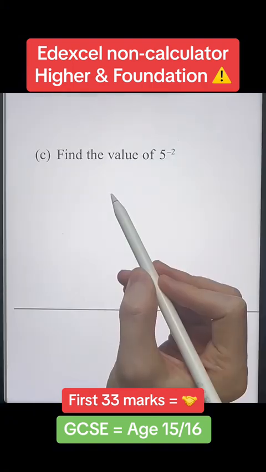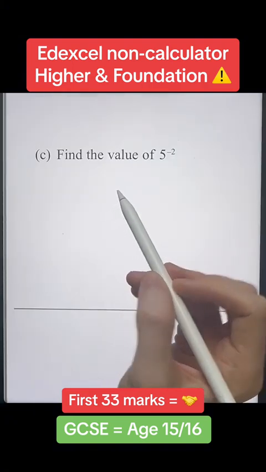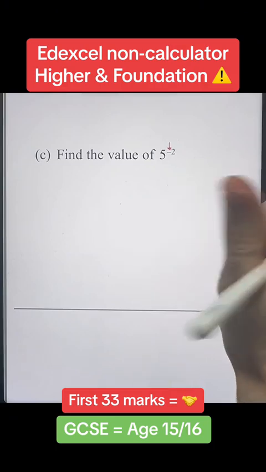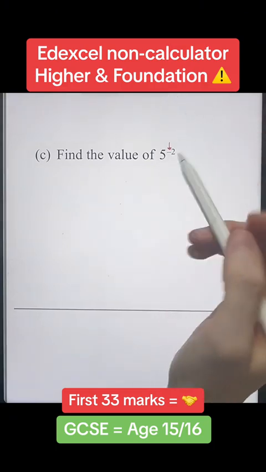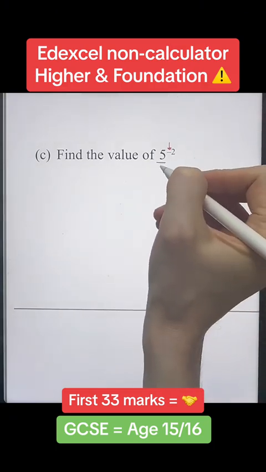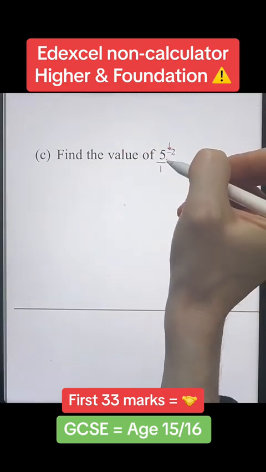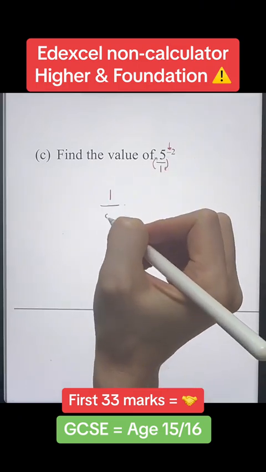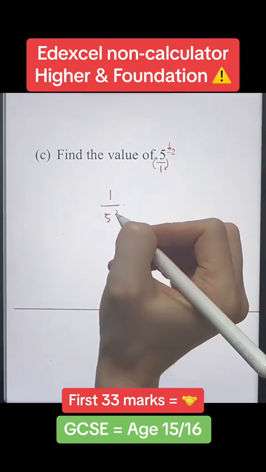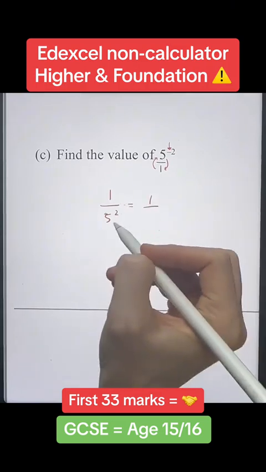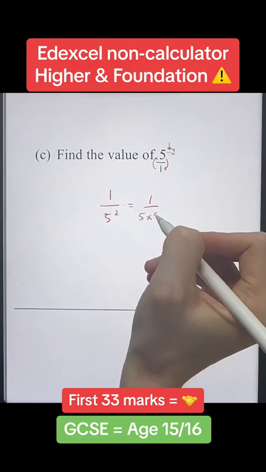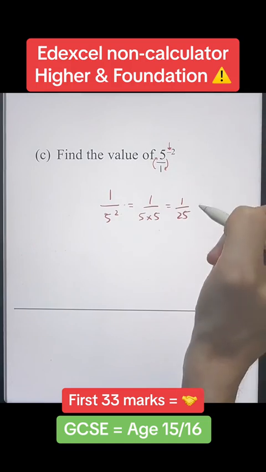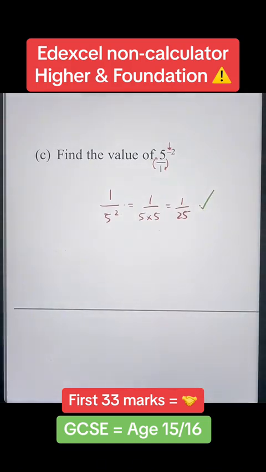Part C. Find the value of 5 to the power negative 2. Whenever you see a negative power, it means the reciprocal, in other words, to turn it upside down. If it's not already a fraction, we know 5 is the same as 5 over 1. Hence, turning it upside down, whatever's in the top will go to the bottom, and vice versa. Hence, I'm going to rewrite my fraction as 1 over 5, and we always write the power positive, so 1 over 5 squared. And on the bottom, 5 squared, we know, means 5 multiplied by itself, and 5 times 5 gives us 25. So my final answer is 1 over 25.